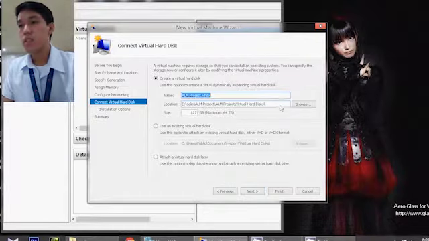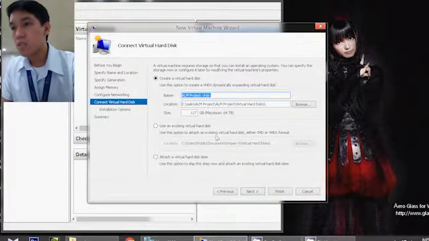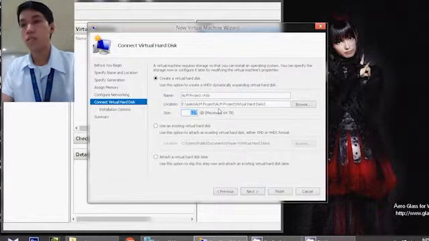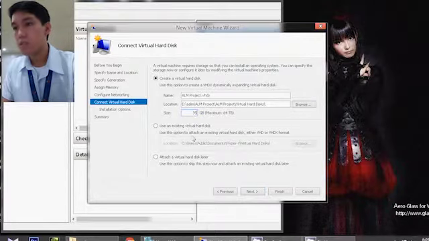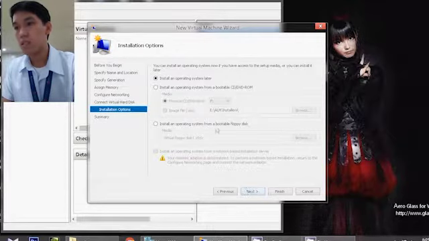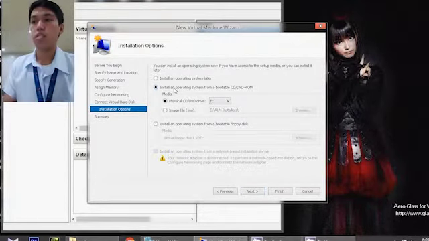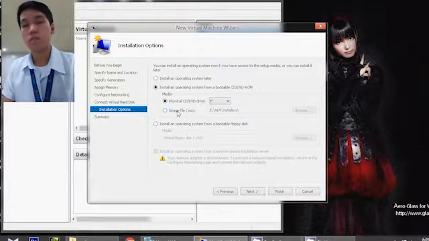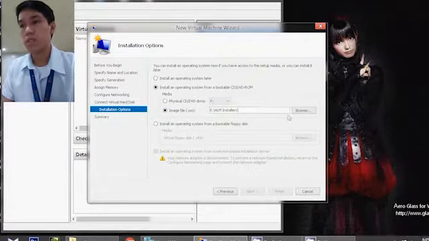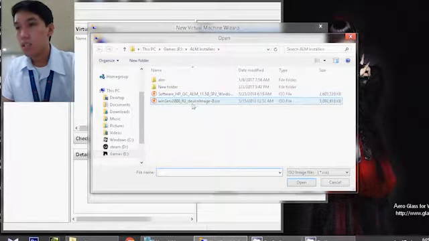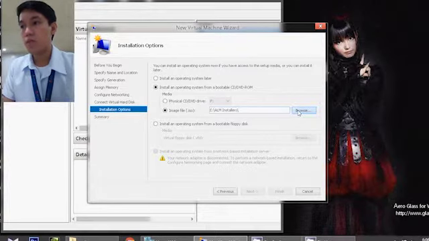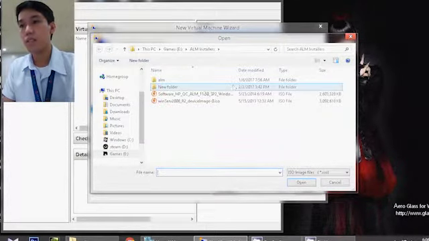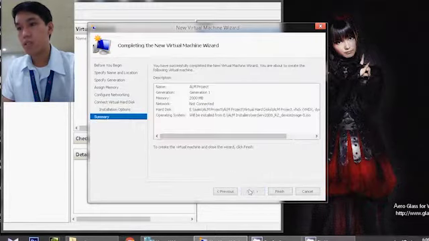Then you're gonna need to adjust its size. I'm gonna adjust it. Okay. Next. After that, you're gonna need an installer of the Windows. Then select the image ISO, or if you have the disk, select that first. Next.